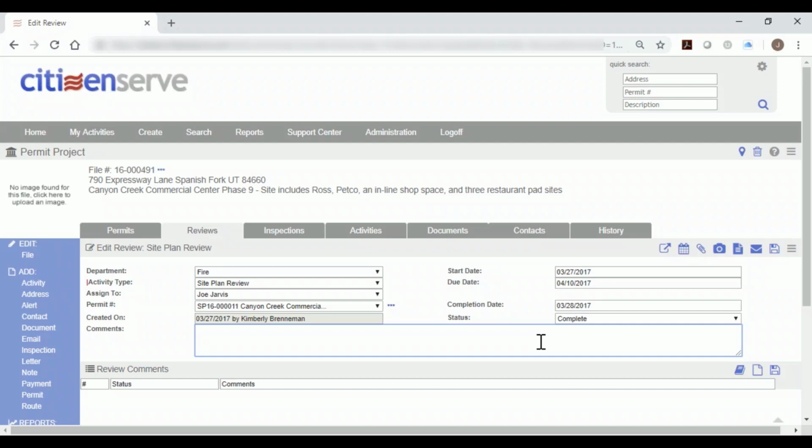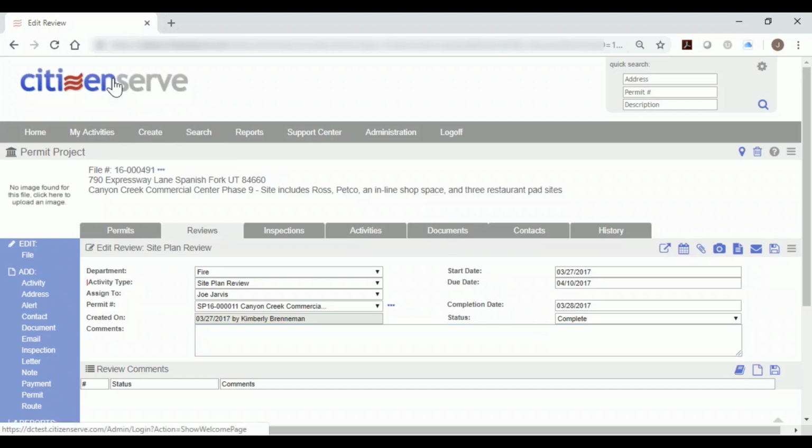We can set up any custom fields like hours, and we can collect all the information we would need to have a metric average time for reviews for each review type. We can set up billing. If you want to bill based on your review time, we can do that.